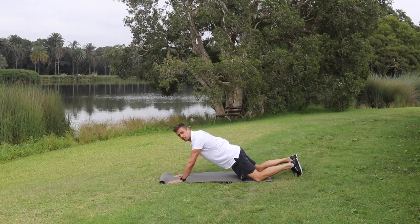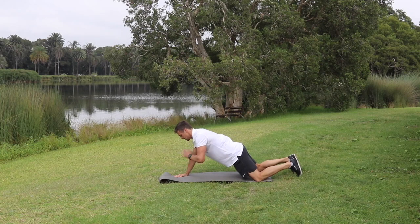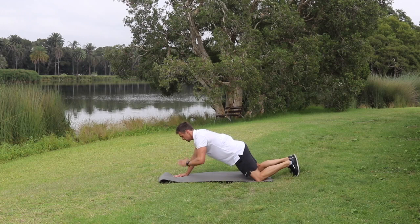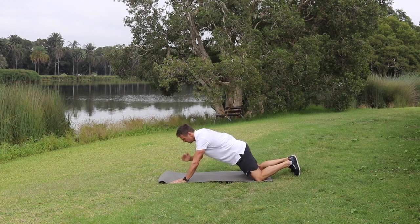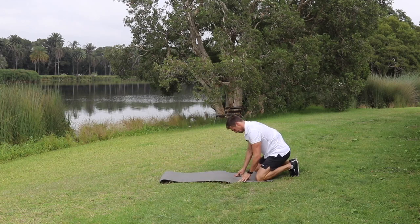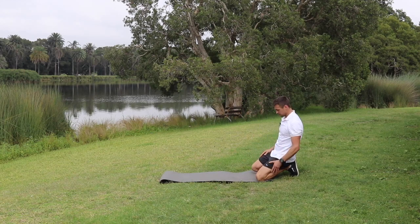Position 2, like I was in before for the push-ups, and same thing, opposite shoulder touches. Okay, so once you've chosen 1, 2, or 3, here we go. We're going to do 10 shoulder touches. Okay, 7, 8, 9, and 10. Okay, we're going to come back to standing position in your own time.